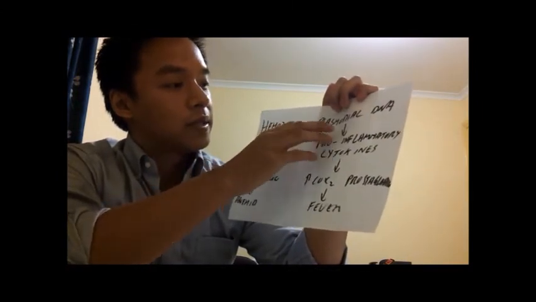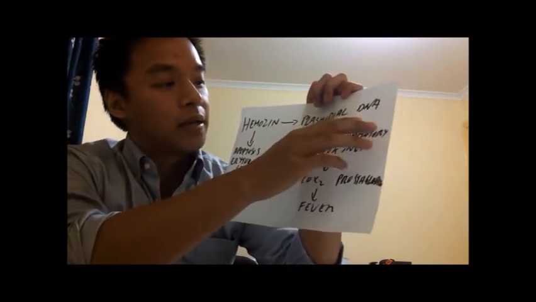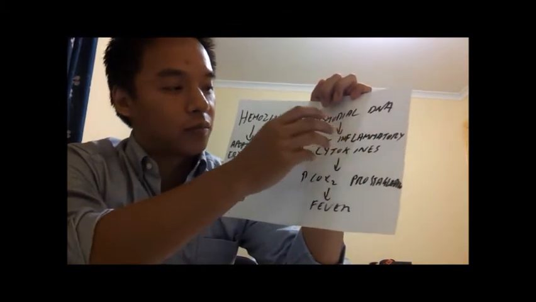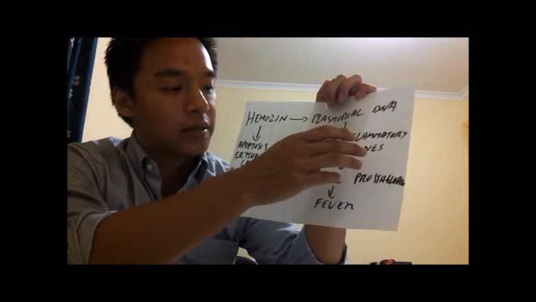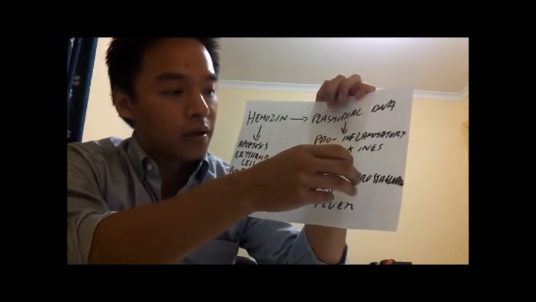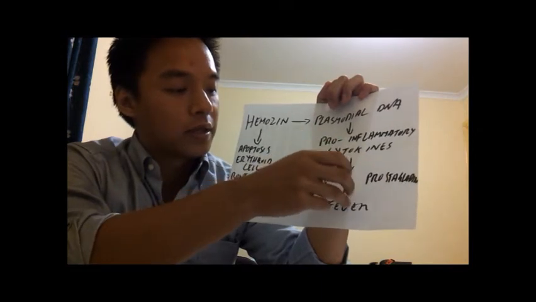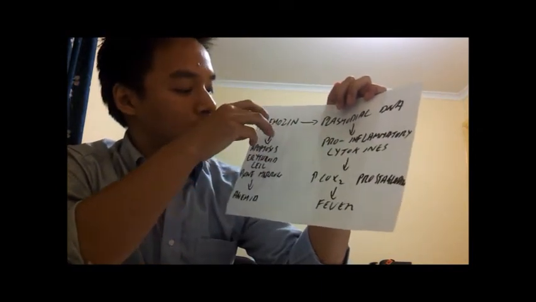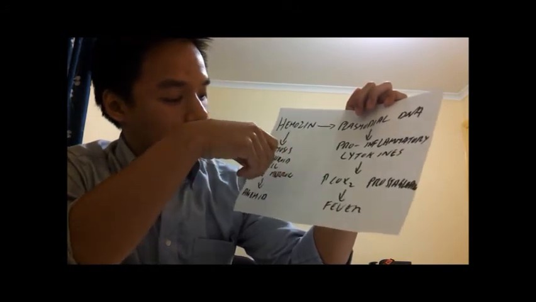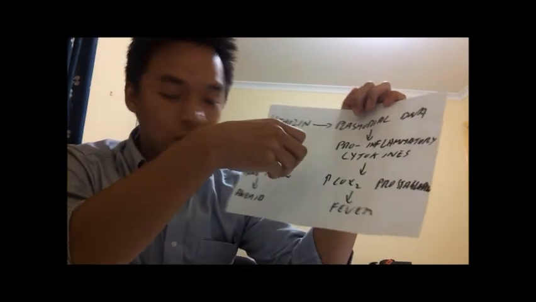So the hemozoin exposes the host to Plasmodium DNA. This is pro-inflammatory and creates the release of cytokines. This release of cytokines upregulates COX-2 and prostaglandins, which can result in fever. Hemozoin has also been linked to the apoptosis of erythrocyte cells in bone marrow, which leads to anemia.